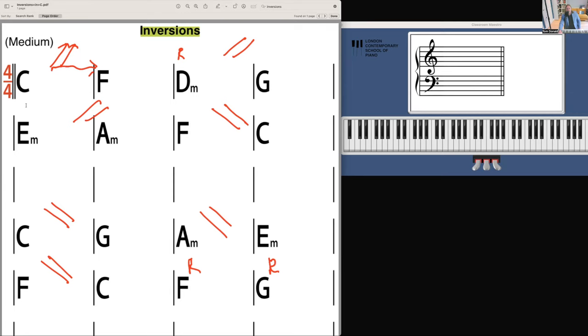So let's begin. Here we have a lead sheet. And before I talk about my little arrows and mock-ups I've done on this lead sheet, let me talk a little bit about a simple principle that we can apply to our piano playing. So if you have two chords, here's a really interesting relationship. If you, let's say, have a C major chord, and then it moves to an F major chord, you'll notice those two chords are a perfect fourth interval apart, a C to an F. Same thing if I were playing a D minor to a G, or an E minor to an A minor. All of those chords are a perfect fourth apart.